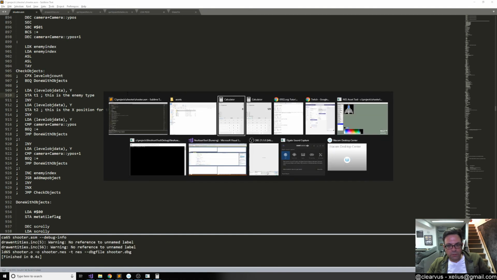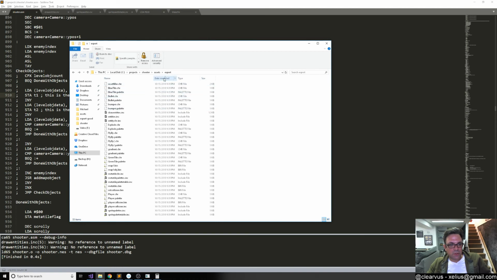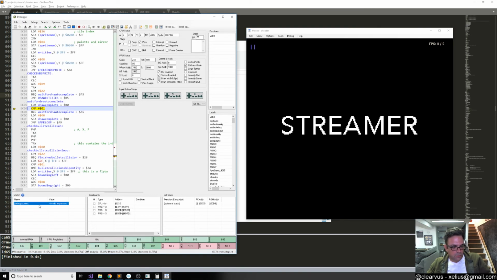Let's also double check that level object count and enemy index are set to the right values coming into the game. Open the debugger, please. Enemy index 0.